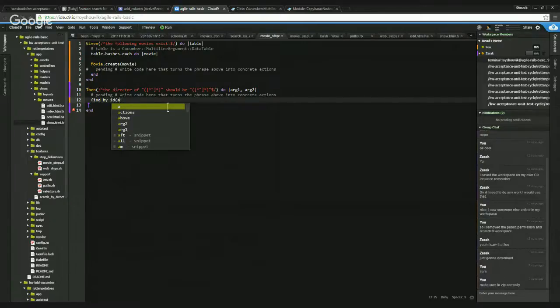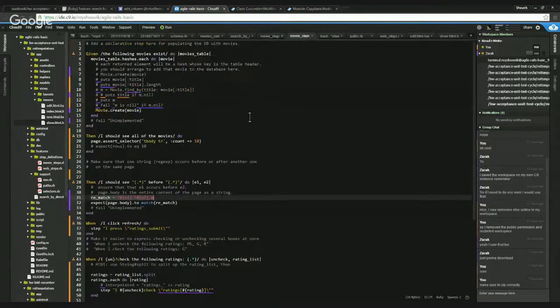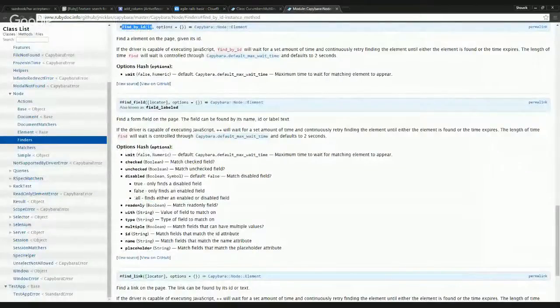And the ID would be director. Does that give us a string? No, I guess it would give us an element.